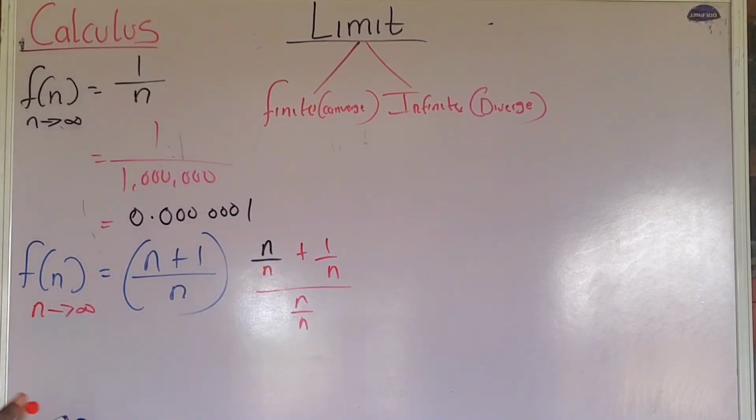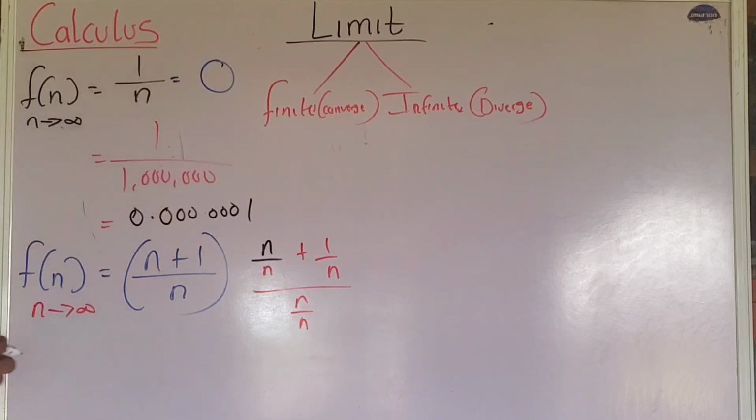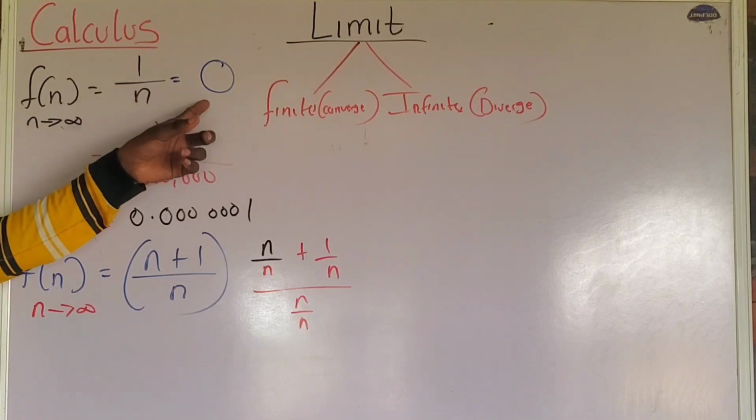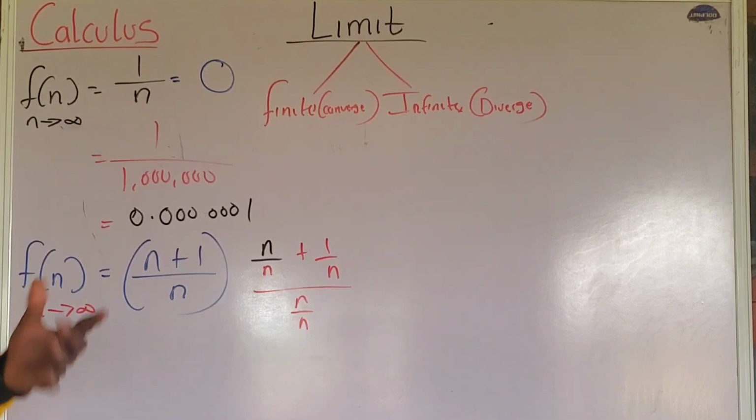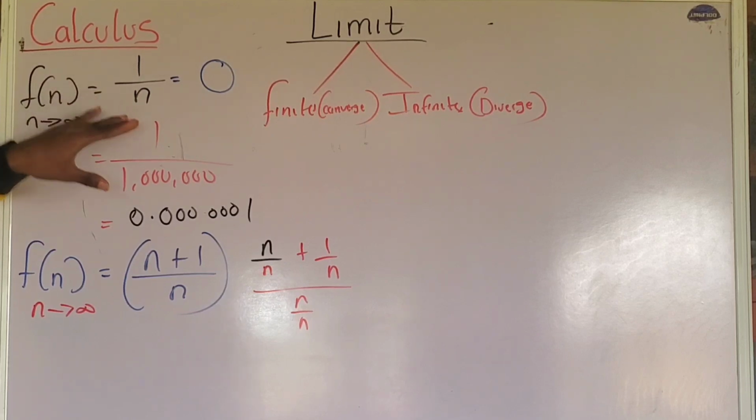Let me revert back to this. The limit of this function is 0. That is why you often see that when you take the limit of a function that looks like this, you always have 0. It is because infinity doesn't have an actual value. If the value is large enough, it might not be 0, but it tends to 0. So most often, if you take the limit of a function like this, you are going to have 0.